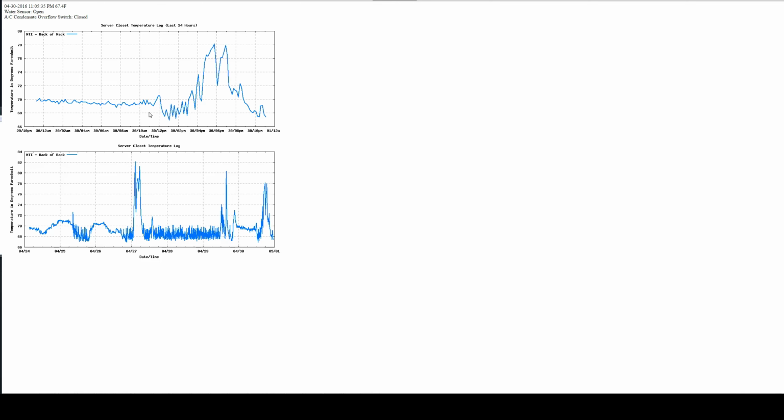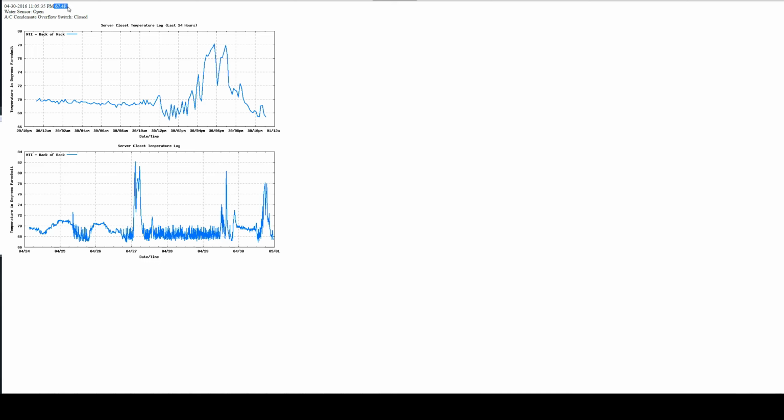It's a bash script that actually interprets syslog data, and it outputs to our Nginx server, I think, every 5 minutes, but it can be up to 15 minutes out of date. You can see here this was last updated at 11:05 p.m., and as of this recording, it's actually 11:20 right now. Currently, it's saying it's 67.4 degrees in our data closet.